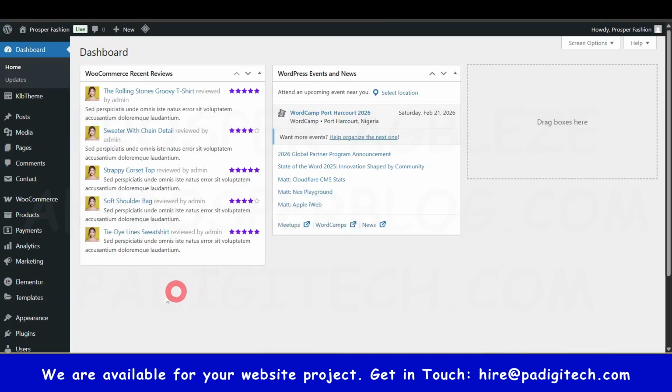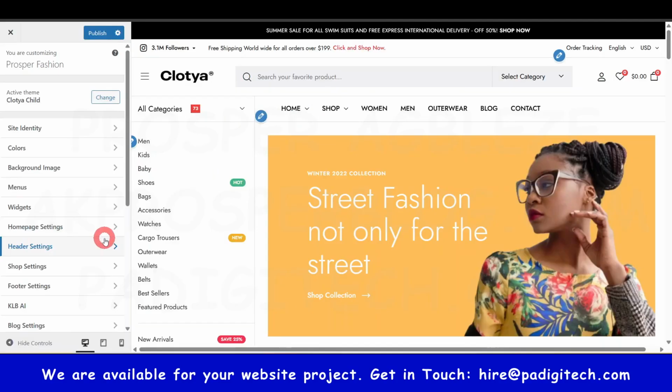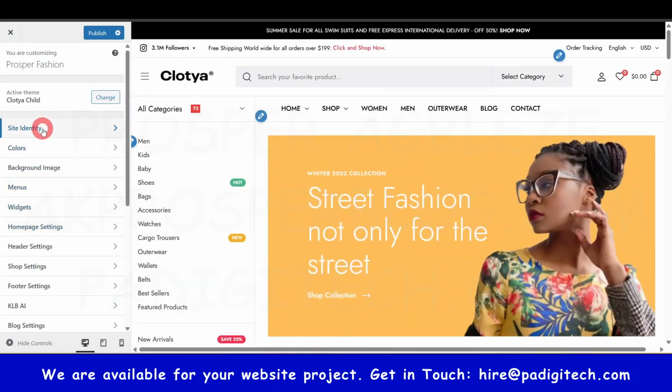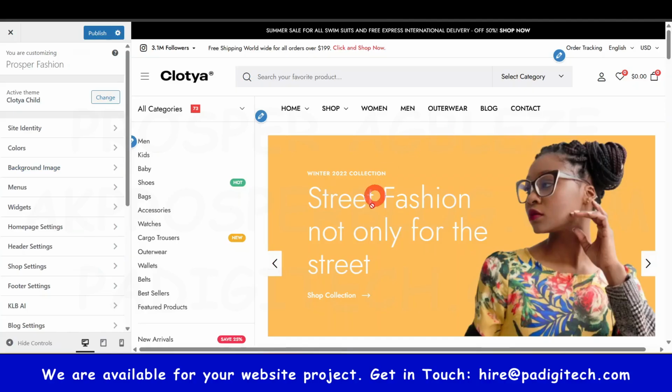The next thing we want to look at is the customization option within WordPress itself. To get there, you come over to appearance. Let me scroll down. This is it right here, appearance, and then you say customize. Click on it to open up customize. It opens up the same way we saw Elementor earlier, but all of the edit options are towards the left, and you see your website on the right. We are going to go through each of them one after the other so that we can see some of the options available here and how they affect the views and the functionality of your e-commerce website.